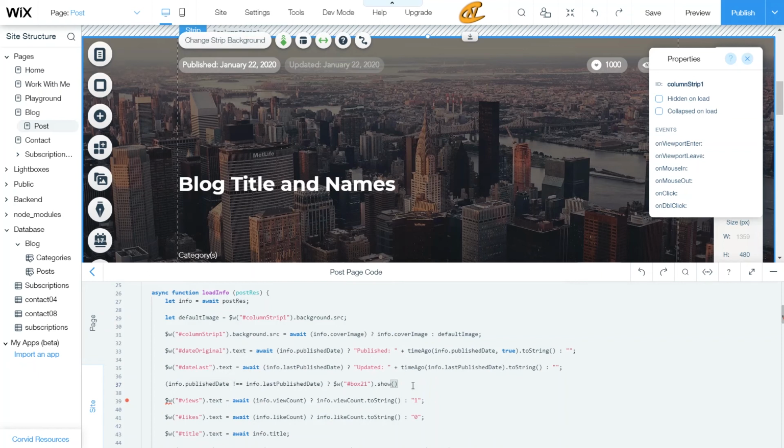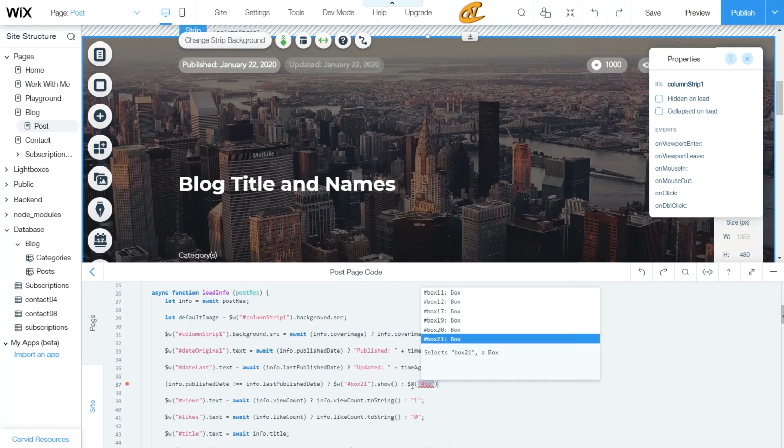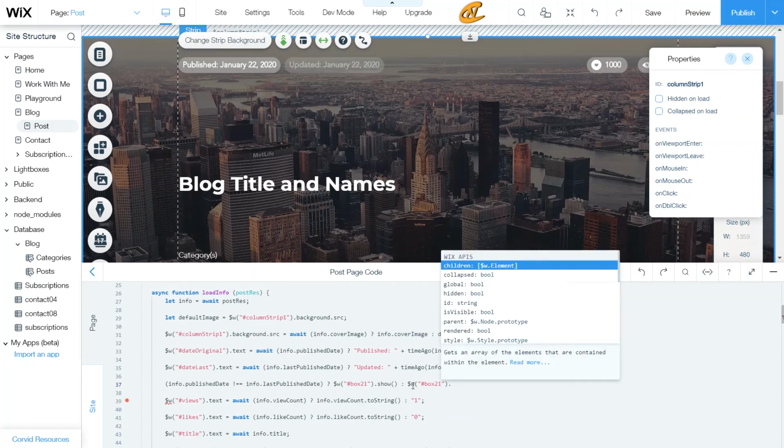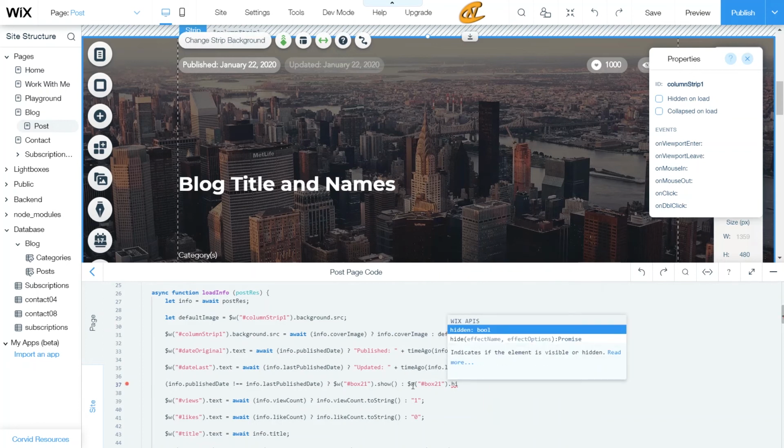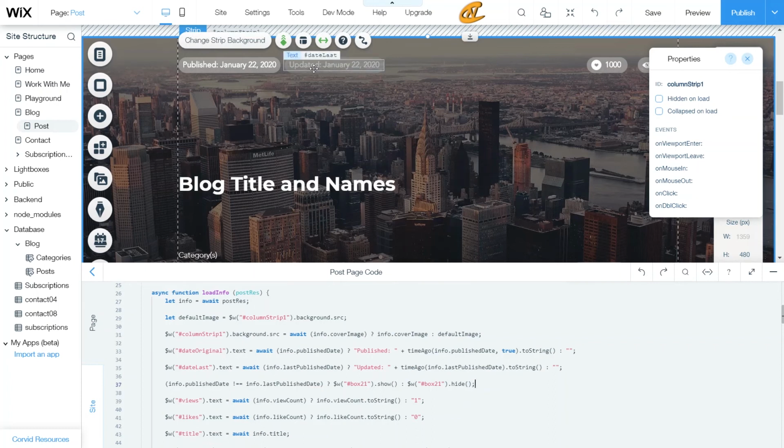If it's not true and they're both the same, we need to keep that box hidden, so we're going to do box21.hide, and also put the semicolon here. That was a little thing we needed to put in so that the information can show up if there was some updated information put on there.